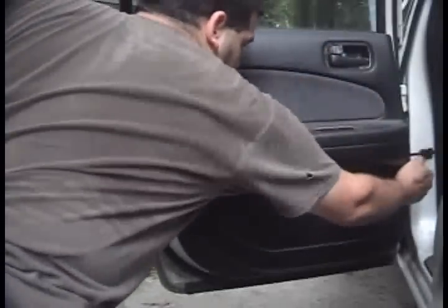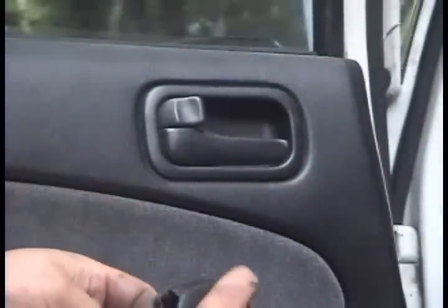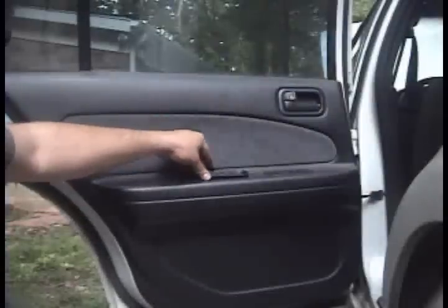Make sure it's all working nice and well — that's good. I'll go ahead and throw this back in. Again, it's clipped at the rear first — pop that in the front. It's the window switch: it's in place in the front, and the back pops right down. The door handle cup just slides right in there.